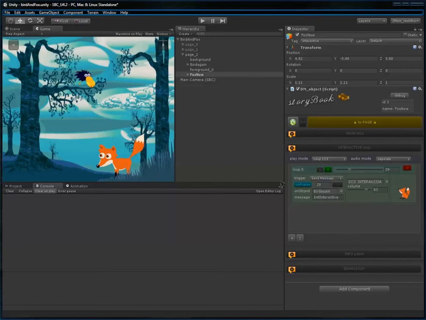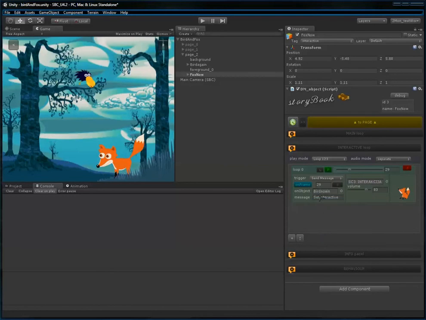I can have none, trigger other object on something, send a message to certain object, send message with comment. I can select with message, comment, is it integer, float, string or ID of this object. I can go animation start or anything I like. So let's say I wanna just send message. I wanna send message to bird. I can take this bird and drag to this on object box, so it says bird again.